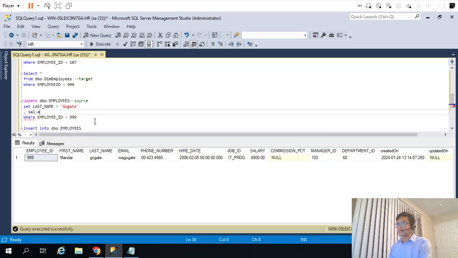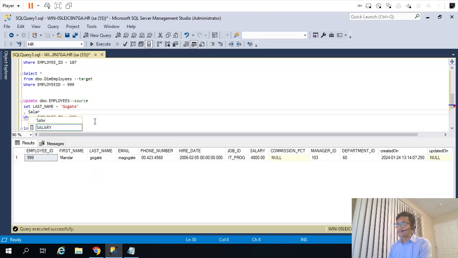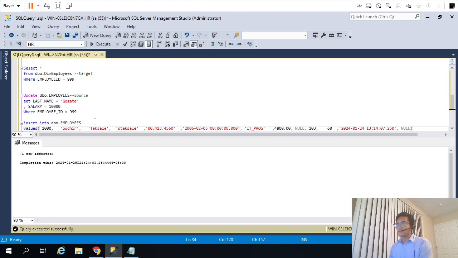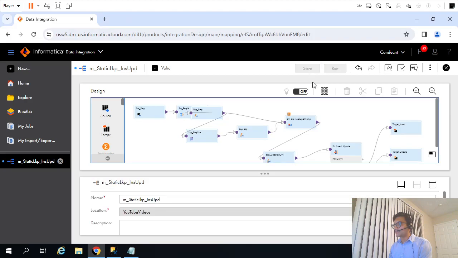Maybe I will increase my salary, let's say $10,000. And okay, so one record I updated and another record I inserted. So that's my entry. So this should get changed to 10,000 and this should get changed to init cap, and this entry should get inserted. So let's see, I will save this guy.